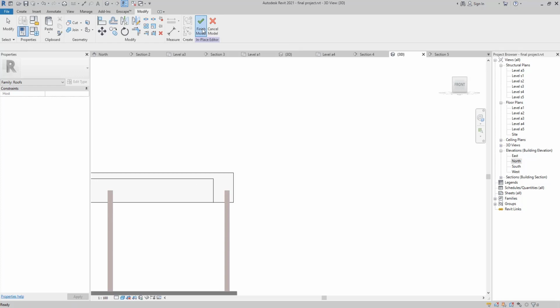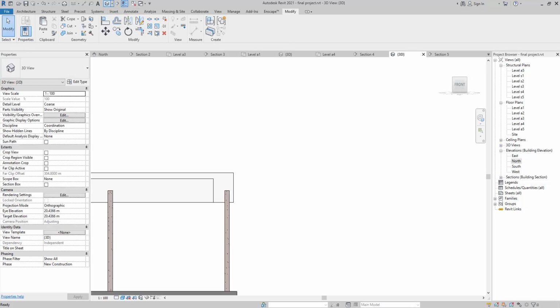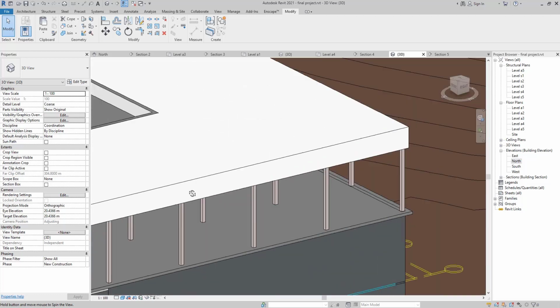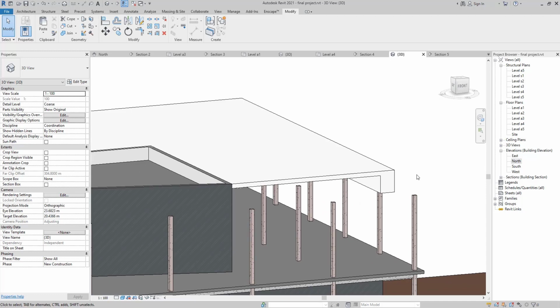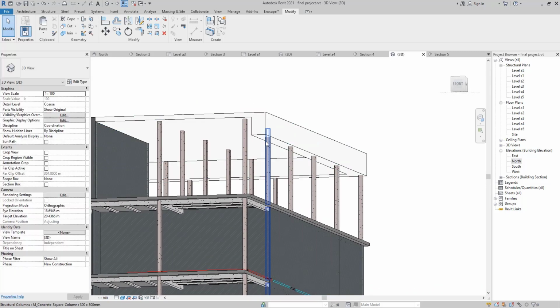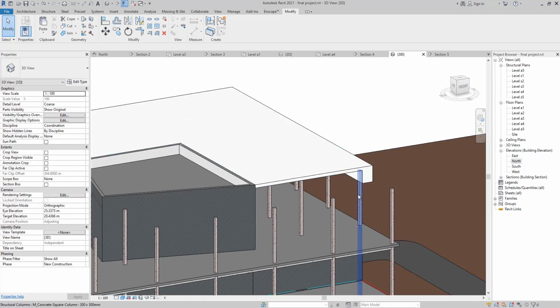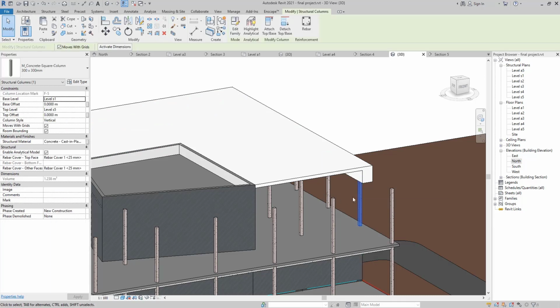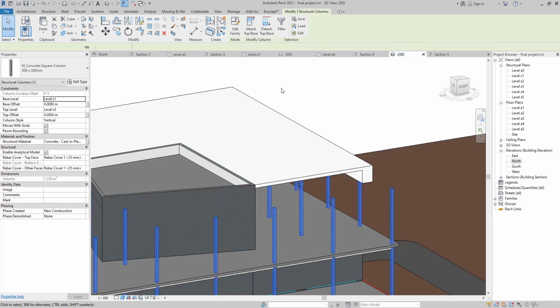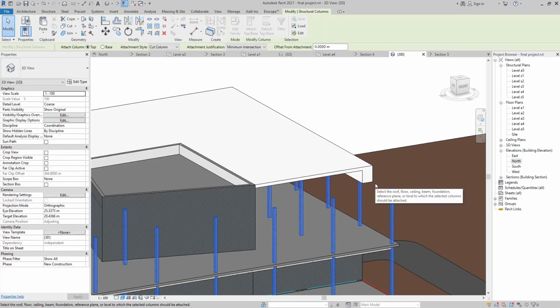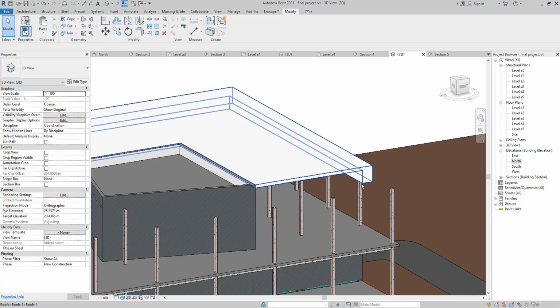Then we are going to finish the model. So here is one of the best ways to create your roof without any problem, very clean. The next step is to attach our column to this roof, because as you see it went inside and it's overlapping. So we need to fix it by just clicking one of our columns, and after that right-click, select all instances, visible in view or entire project, it doesn't matter. So we will select one, attach top base, and we are going to choose this element.